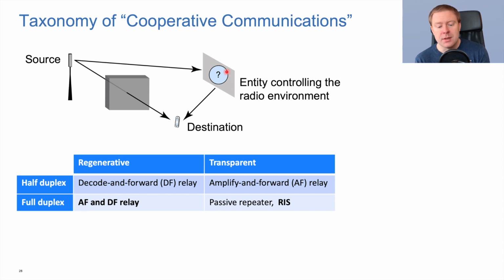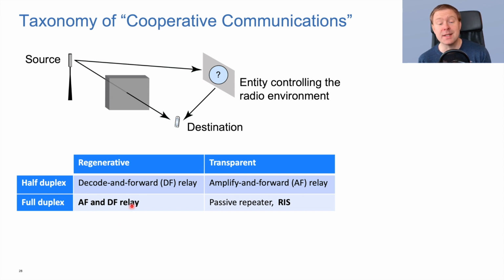And some options are what is known as relays. There are amplify and forward relays, which are typically half duplex transparent relays. So they receive an analog signal, amplify it and re-radiate it. There are also decode and forward relays, which receive signals, decode them, and then re-encode them and retransmit them as if they were the transmitter from the beginning. Then there are full duplex equipments that are both amplifying and forwarding the signals at the same time, or decoding and forwarding the signal at the same time.